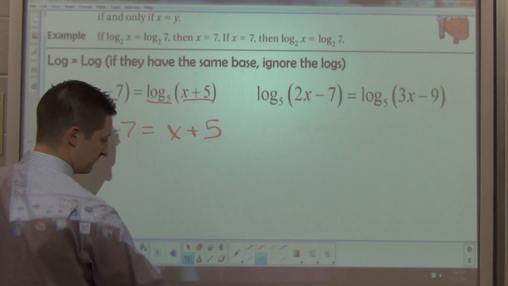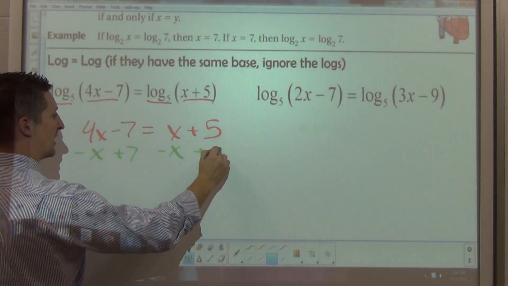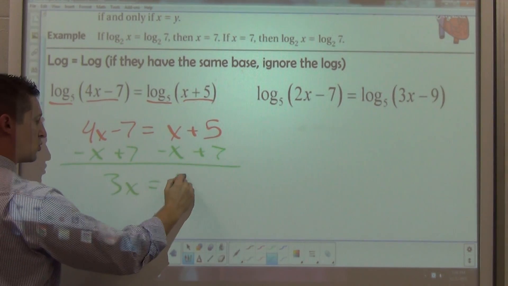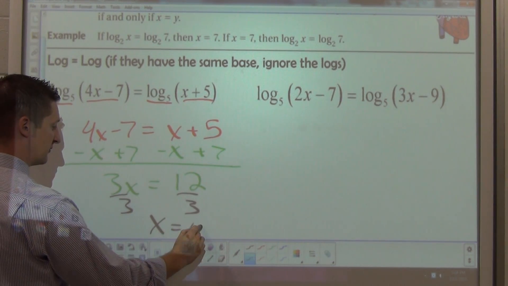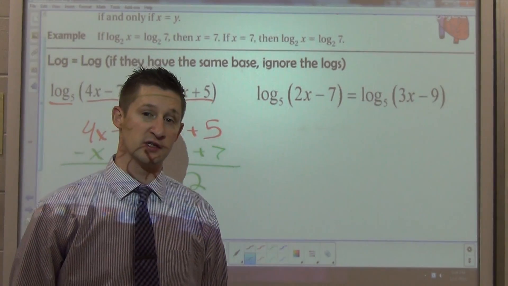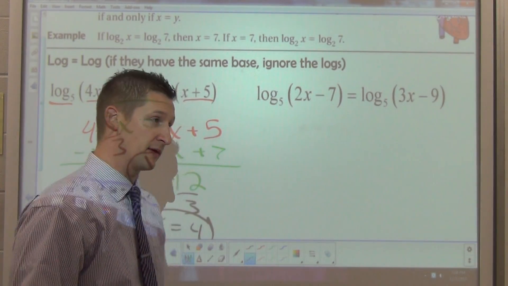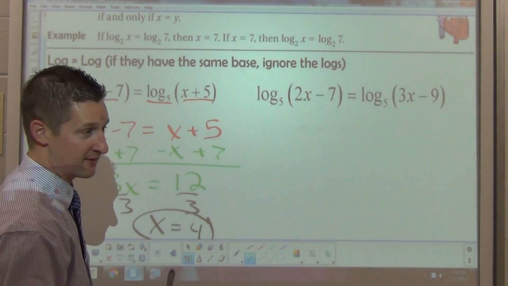Let's solve for x here. I'd subtract x from both sides and add 7 to both sides and I'd have 3x is equal to 12. Divide by 3 and x must equal 4. Now the one thing I have to do is I have to be careful with logarithmic equations. Sometimes we end up with extraneous solutions. Sometimes you get an answer algebraically that works, but when you plug it back in, it doesn't actually come out okay.